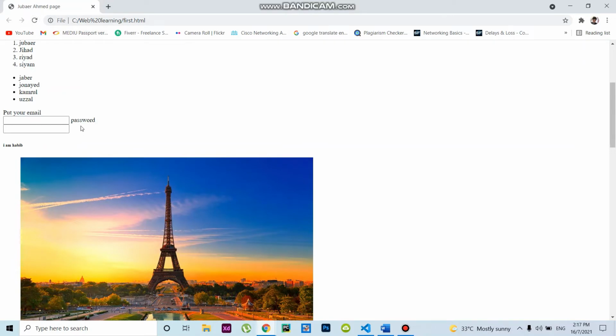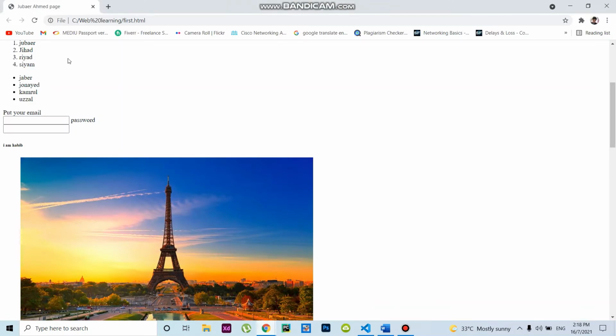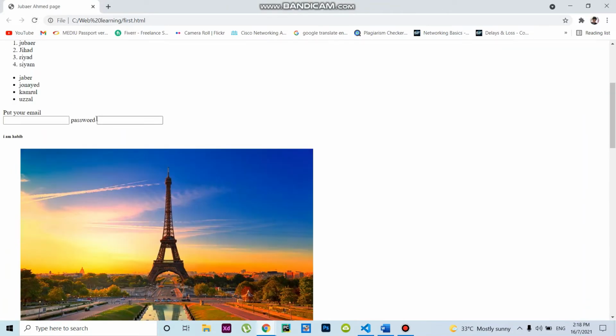So see, here is the password. Okay, I give Control S, go to the website, then refresh.